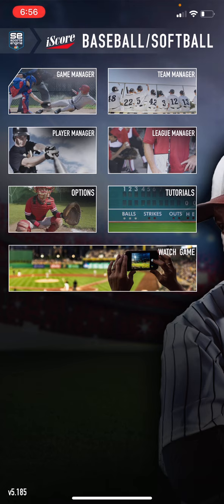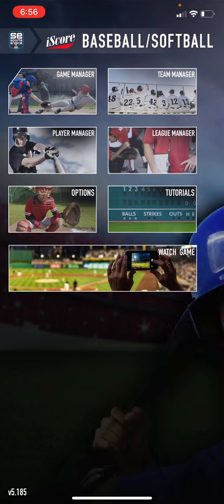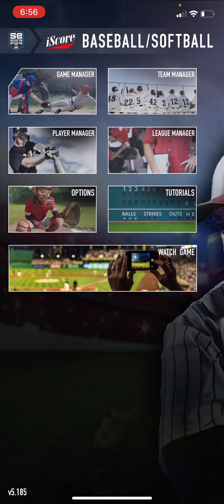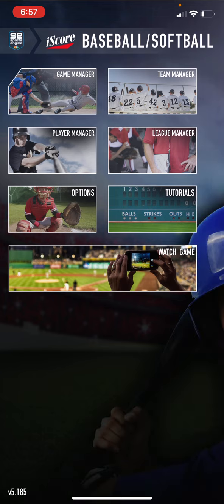Also, whatever information you change on this device stays on your device and doesn't sync with other people's. So for instance, if you import a game and you change the lineup, it's not going to update the other team's scorekeeper who has the same game imported. It only lives on your device. When you export, that's where it's going to export all the stats. But any changes you do within Game Manager or even Team Manager, it's just living on your device only.